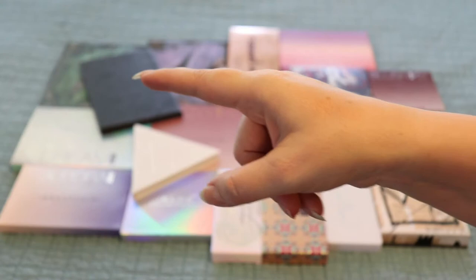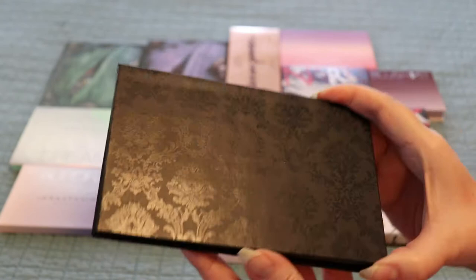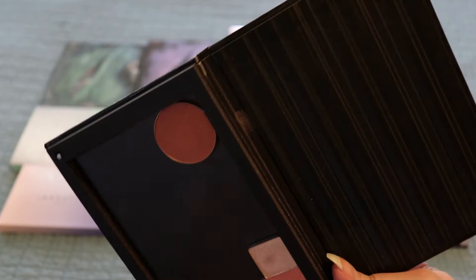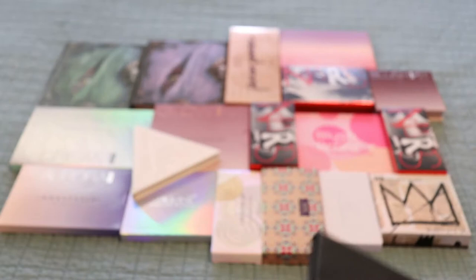I'm digging into these first. I'm going to grab this guy right here. This is just a magnetic palette that I use for my loose face powder type things — powder products. So this is a blush from Ofra, it's Rendezvous. This is Sin from Urban Decay Highlighter. This highlighter is from IBY Beauty, it's Bubbly. I am really disappointed in this packaging — it's really beautiful, but I don't use it that often and it's ripping. So it's cheap and I'm super disappointed with this. But those are the only ones that I have that are loose.